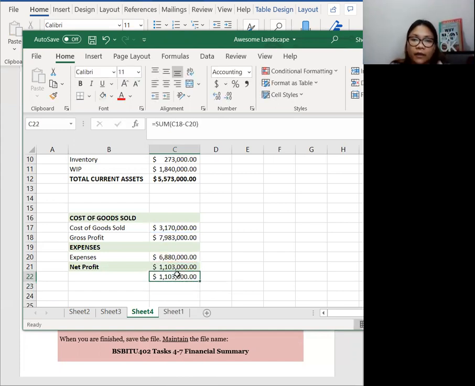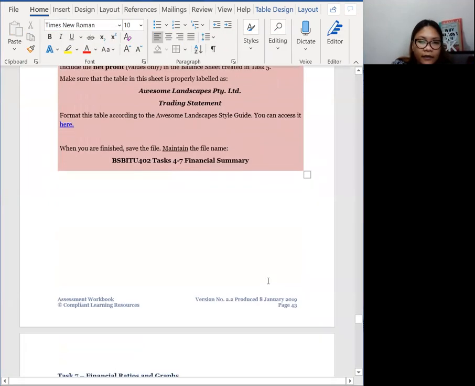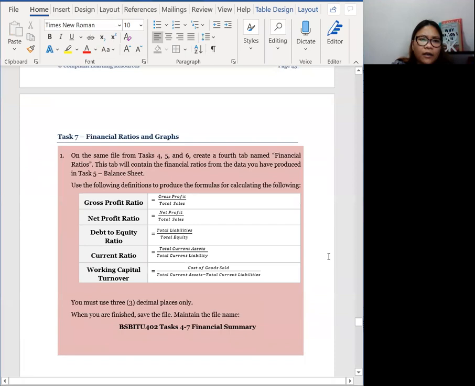So either sum and then the arguments that are required in the function, or you can just directly indicate the cells that you're going to add or subtract, all right? So it's there.